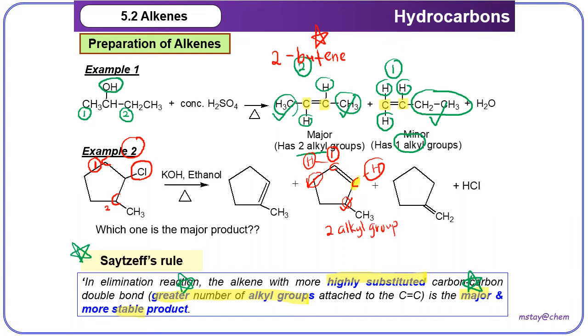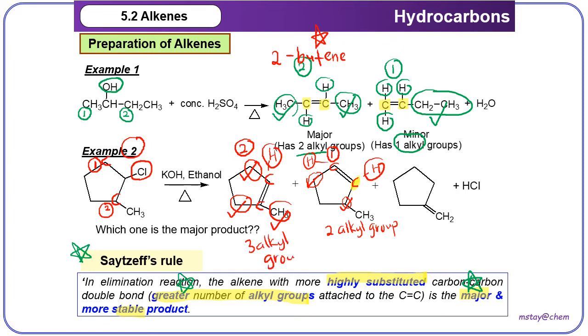If the hydrogen is removed from the second carbon here, this is the possible product. This is the carbon that we focus on. This carbon has 1, 2, 3, and one more bond is hydrogen. Then here 1, 2, 3, 4, the third group and the fourth group. So we have 1 alkyl group, 2 alkyl groups, and 3 alkyl groups.